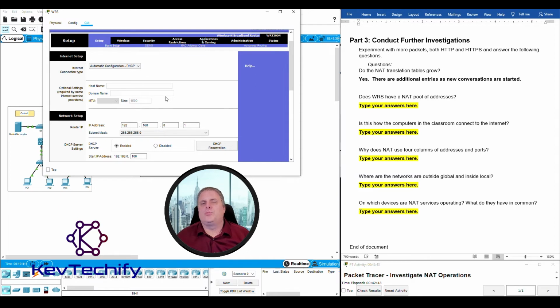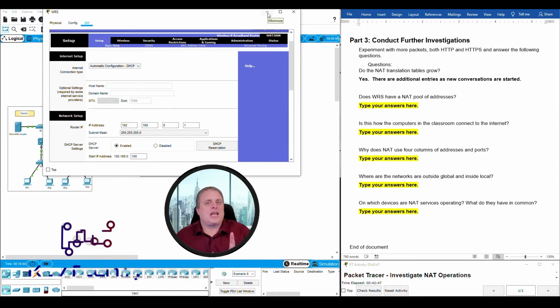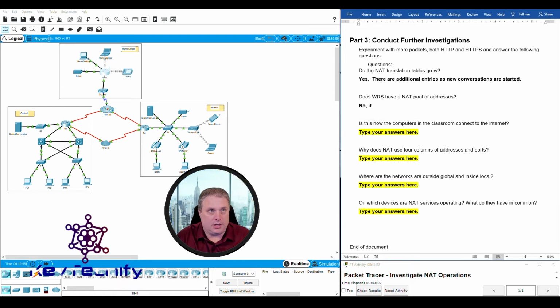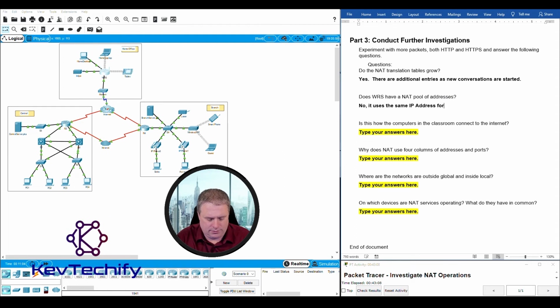Overload meaning we're going to do port address translation where we use one outside address to supply inside. And so WRS does not have a NAT pool of addresses because it only uses one IP address for every request of your internal devices. So no, it uses the same IP address for all devices.